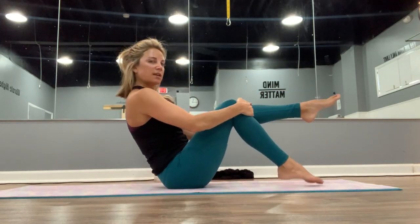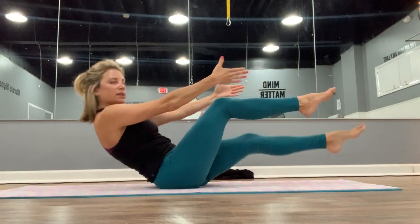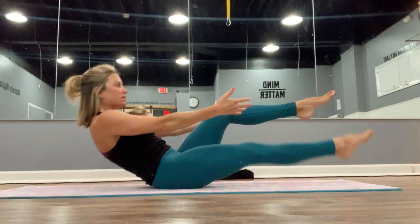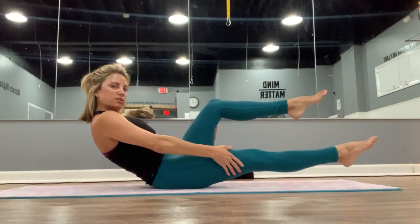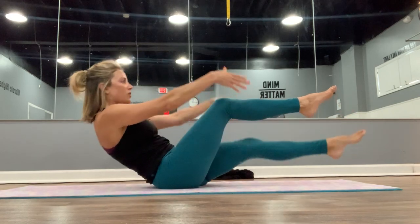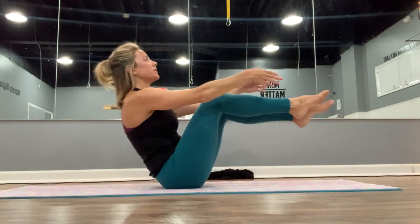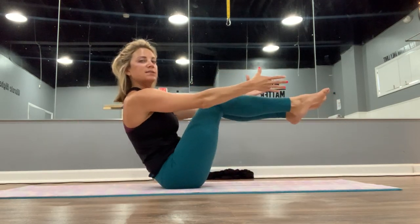If you can challenge, keep the legs up to tabletop, slightly open, nice and strong, and we're gonna lean it back and then pull it up. Lean it back and pull it up. Maybe you need to just hold on to the legs a little bit, that's okay too. Try to straighten that leg all the way out. And lift. Good. Long through those toes, pointing.